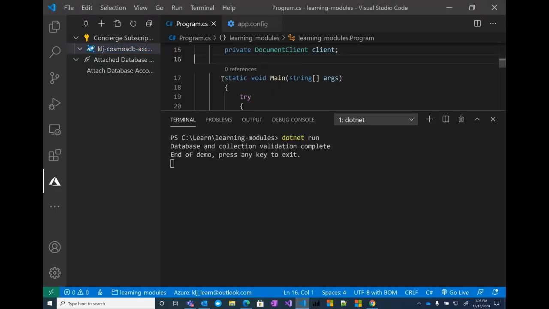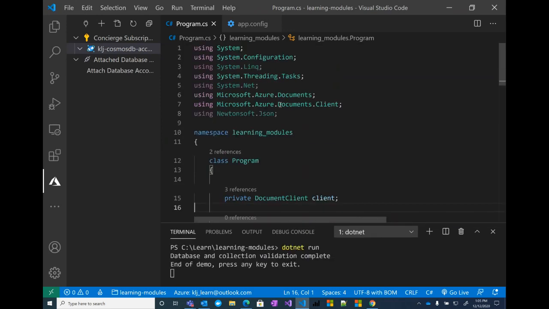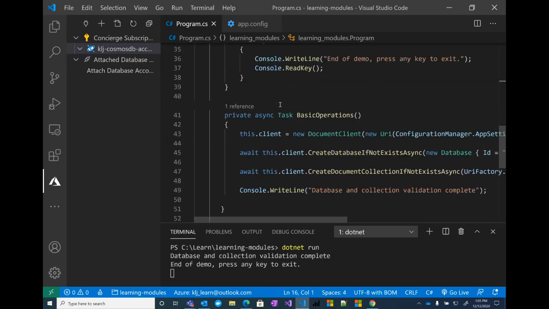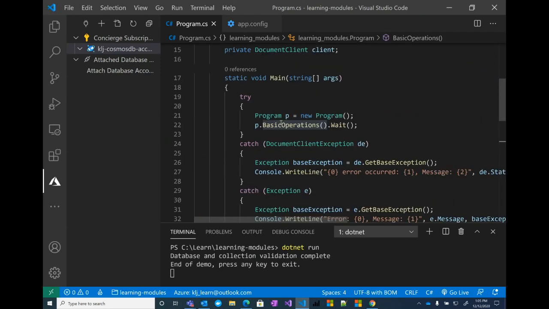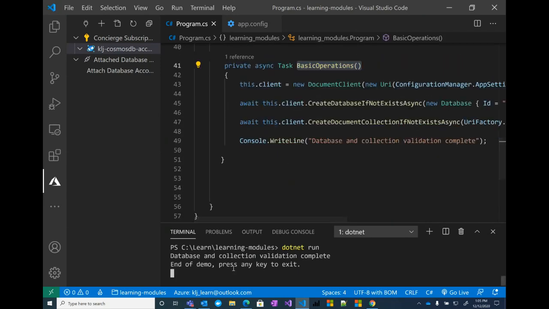This is where we left off. So I have my basic CRUD application here that calls that basic operations method. Let me run this again, just to make sure this is where we left off. And basically all it does is check for the actual user.